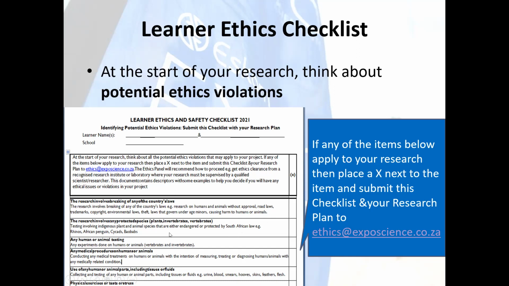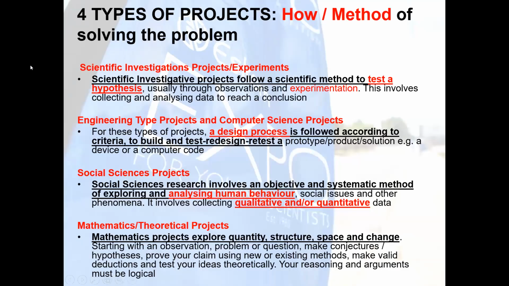And failing which, if you're still not satisfied, then you can send it to Ethics at Expo Science. So this is where the review panel will sit and look at your project. But first, if there's an X in any one of your solutions going through this, send it first to your local regional committee, right? Get them to have a look at it before you send it to ethics.